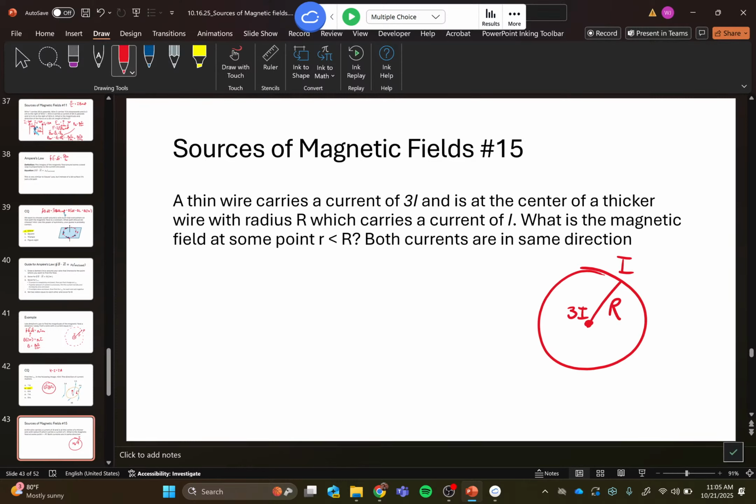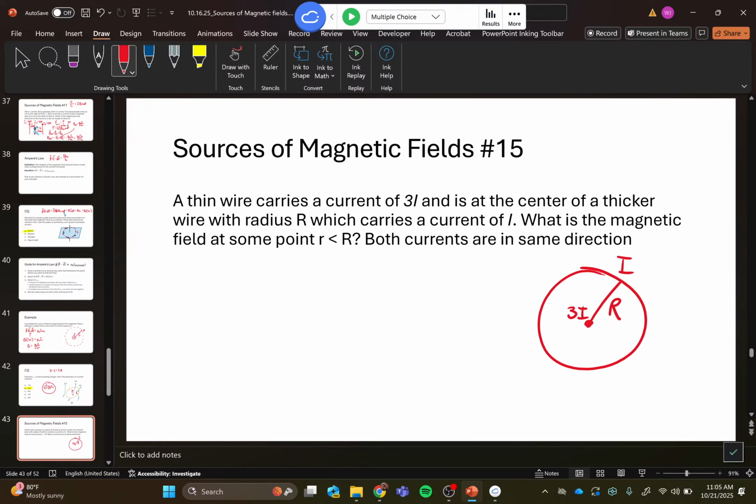Shouldn't it look familiar? On the test was a Gauss's law problem with a sphere with radius r. And at the center of the sphere was a point charge with charge 3q. Or a 2q depending on what version you have. We're going to use the same ideas, but slightly modified because it's 2D versus 3D. This is a 2D slice of this wire. This wire is coming out of the page. When we do Ampere's law, it's a 2D slice of the wire. But we're going to do the same process.